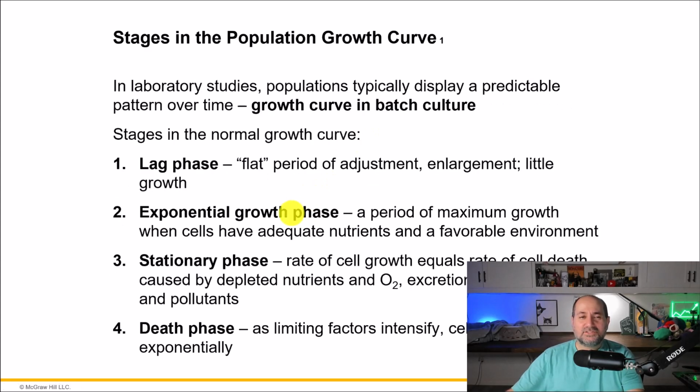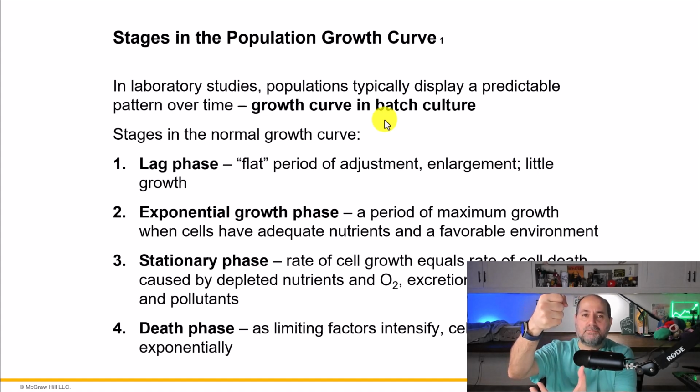And then the last part of this chapter, we're talking about population growth inside of what's called a batch culture. You know what a batch culture is? It's a type of bacterial environment with limited space and resources, right? So imagine like a flask. If I have a flask of broth, isn't that limited space and limited resources in that flask? Well, that's what they mean by batch culture. So when we're talking about the growth curve, we're talking about the growth curve inside of a batch culture, inside of a limited space, limited nutrient environment.